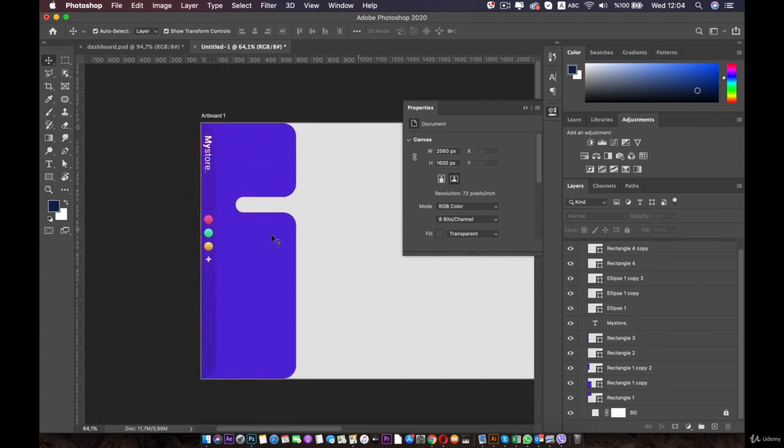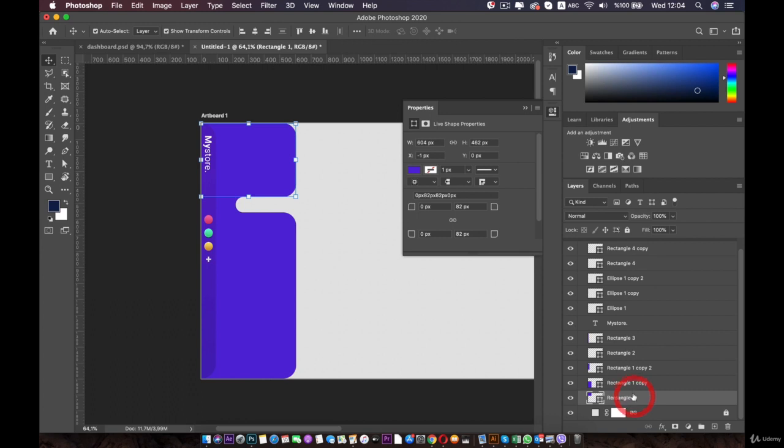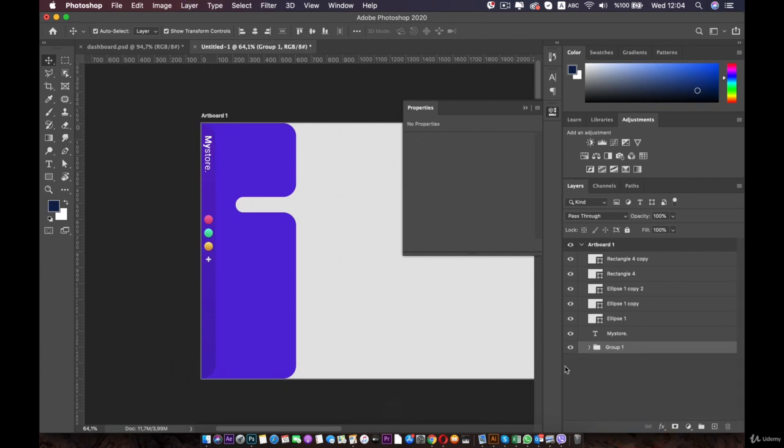The next thing we are going to do is to arrange my layers a bit. And this will be the last thing that I do in this lesson. Now I want to group all of the background elements together. So the background layer starts from this one. Select it, shift and select the last one, then Command G to group them. Name this background element.